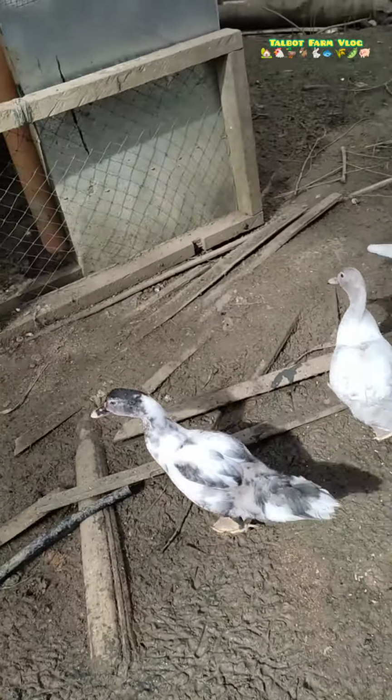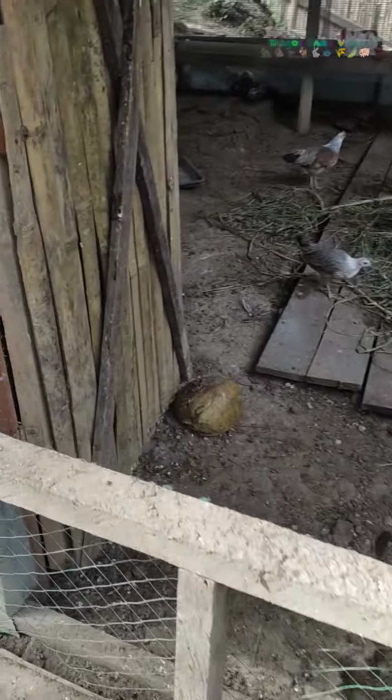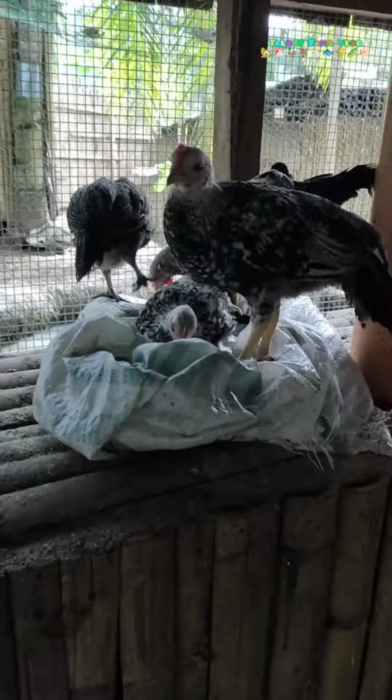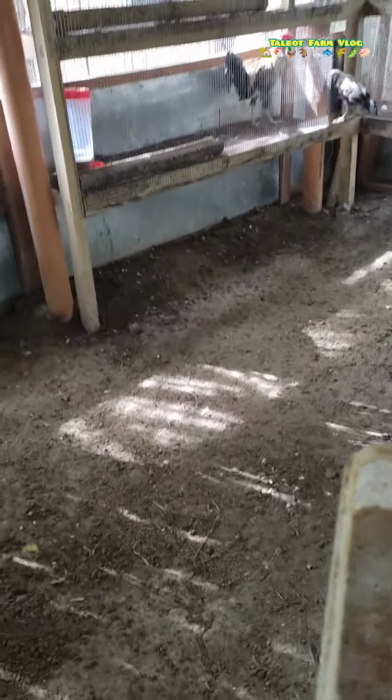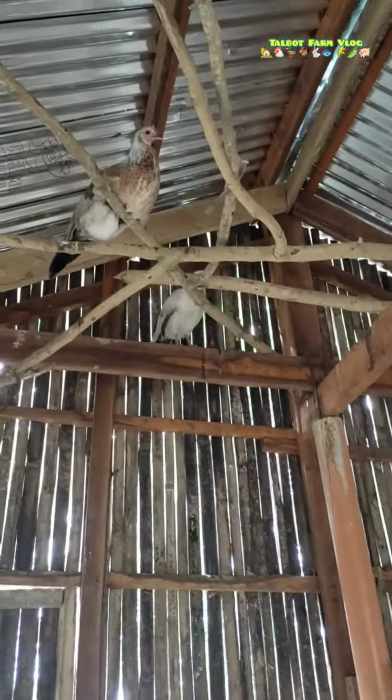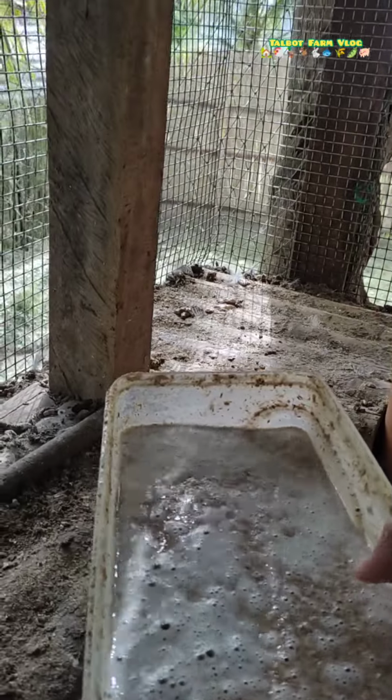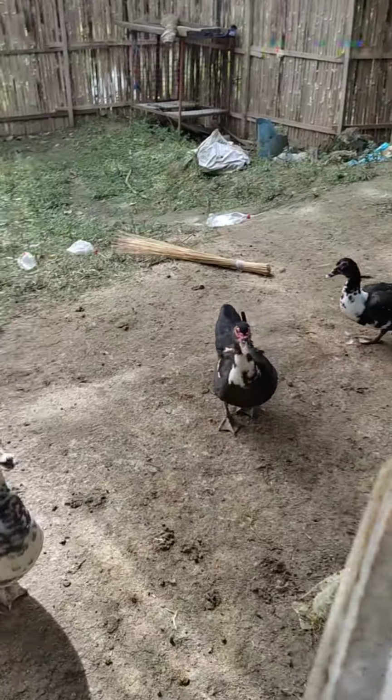We've been feeding the chicken. I put the goat inside here because it's raining most of the time. Get there, look at that. Hello. Okay, here we are. The other ones are up there too. They're already up there. Have to open the door. I'm gonna feed these duckies in here. Hello, ducks.